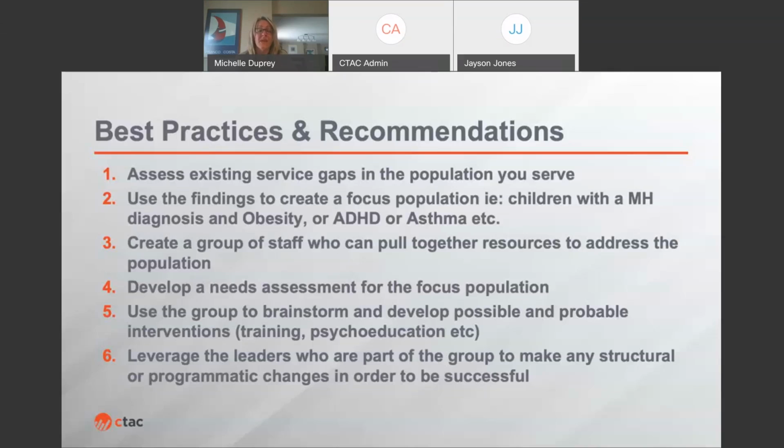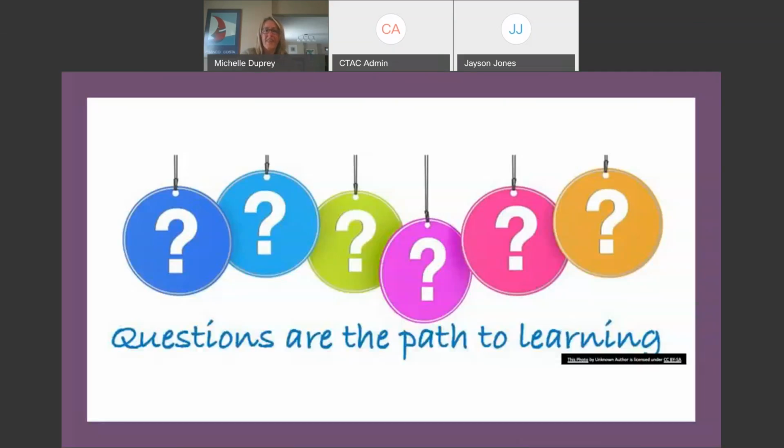You need some people. I know in mental health, we can have some great ideas. Therapists, we're on the ground; case managers, we're right there at the ground level. We come up with great ideas. But if we can't get that kind of buy-in from our leaders, it tends to not go anywhere and we get frustrated. So a best practice recommendation would be to get at least one or two champions on this team who can really make decisions and have the ability to make change. And I think that's it.